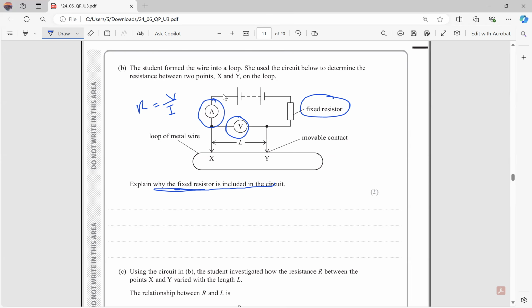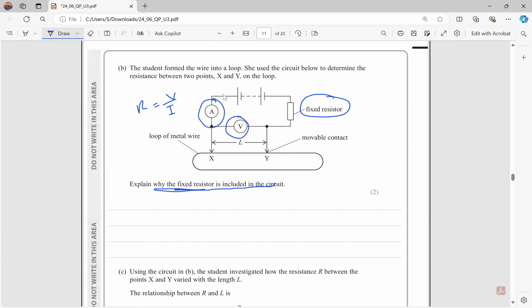What would happen? So we use resistors in any circuit. The basic purpose of a resistor is to control the current. You don't want current to exceed a certain value. You don't want your circuit to get too hot or some device to burn. You don't want the current to become so much that there's a short circuit. Okay? You don't want that. So for that purpose, you use resistors.